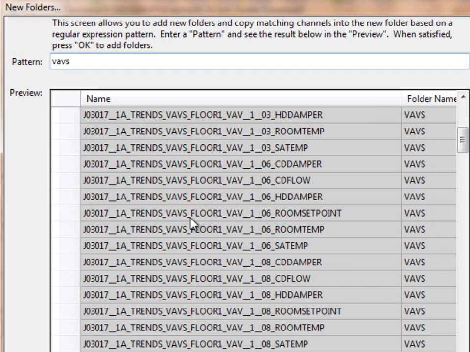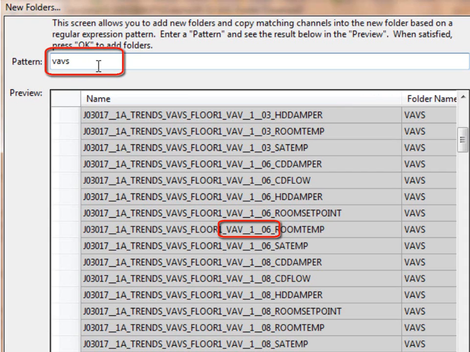Depending on the syntax of the actual name that was given by whoever set up the database, that becomes more or less complicated. So if we want to split out each of the trends connected to, for example, VAV16, here's the way to do it. By the way, the underscores here are double underscores. It's not very easily visible, but that's what they are.